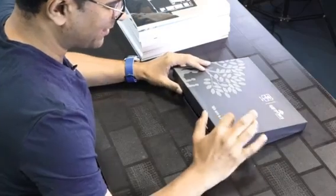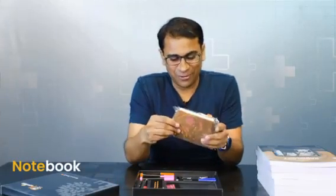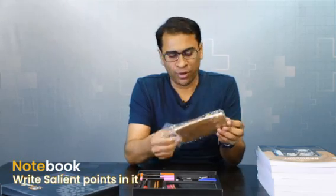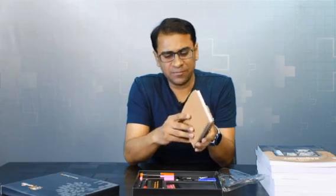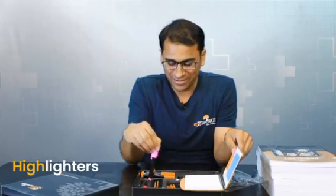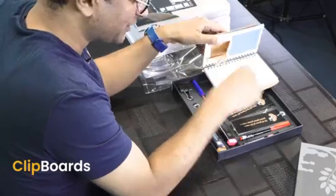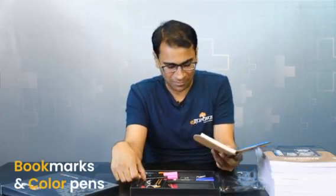It's a beautiful gift box with the same logo, and we are a family, this beautiful red heart. Okay, we have this notebook. The notebook is very good. While we make these notes, you can write those salient points we often forget. Those salient points that you actually forget are very volatile points that you must write here. And there are sticky notes also. And Bharti has been very kind enough to give us some highlighters. My favorite, blue and pink colors. We have clip-ons. We have a lot of bookmarks, and we have some colored pens too.